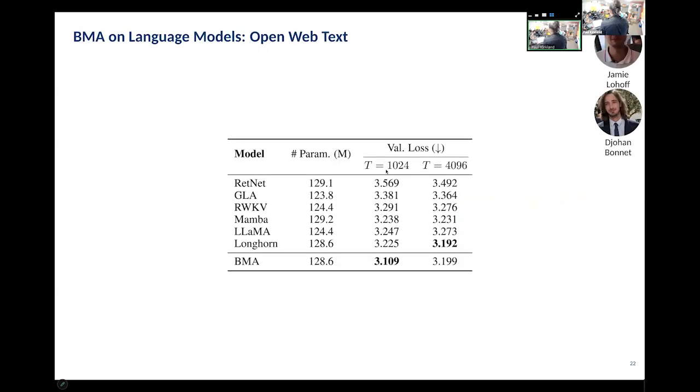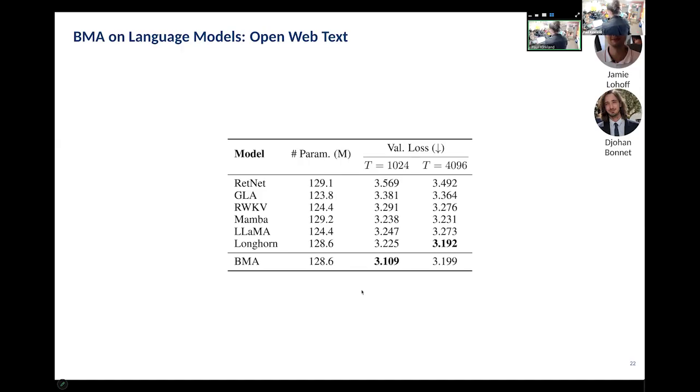For the moment, we're still training on very large models, but we did this on the open web text, which is basically the baby model of language modeling. So we're also performing pretty well, especially on these shorter sequences. We were hoping that would be better on longer sequences. I should mention here that we think BMA is going to work very well on problems where you want to explicitly forget some previous tokens, and on small models. So that's what we're looking for here. This is just a proof of concept that things are working.